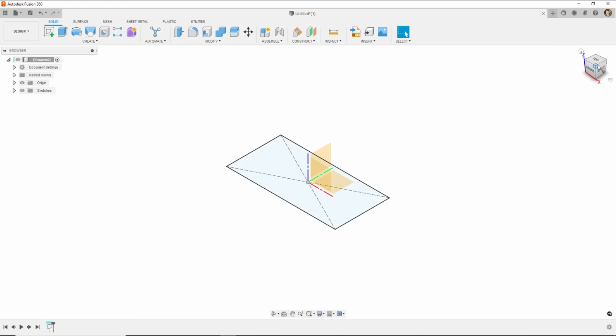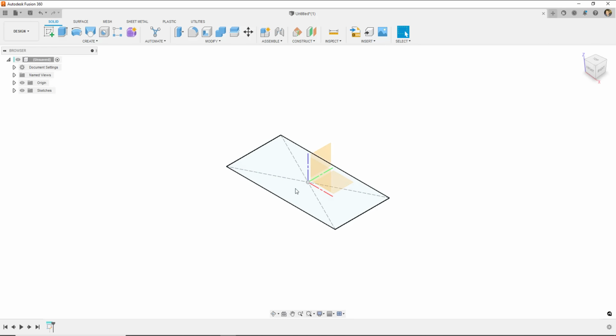We're back to this home view, and we can see our rectangle we've drawn. Now we've not actually created any physical modeling yet. We've just drawn a sketch. A sketch is, if you think of it, a drawing of what it's going to be. It's kind of a skeleton of your 3D model. So we've got a sketch here of a rectangle, but it's not been made into anything yet.